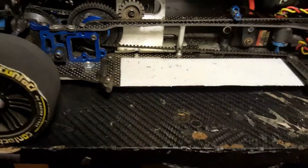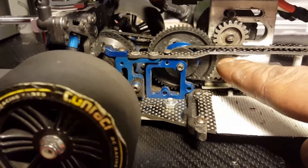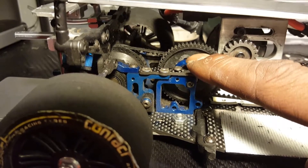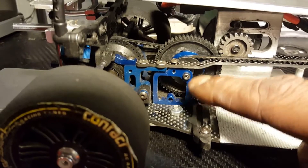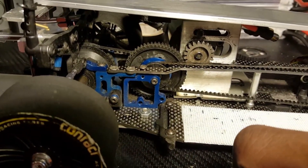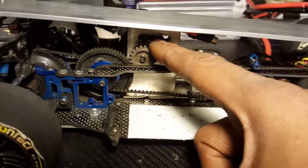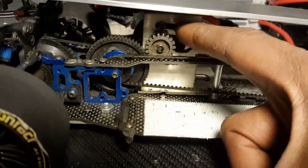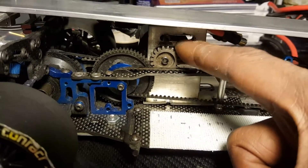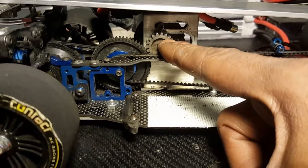I drilled that one so I basically got the concept. Had a 54-tooth 32-pitch spur gear sitting around, so I measured it up and I cut the little smooth parts — the hump parts that be on there for the screw — cut them off, filed it down nice and smooth on both sides, put it together and it worked perfectly. 54-tooth 32-pitch — that's a mild pinion gear. So I think this is 25 or 26.